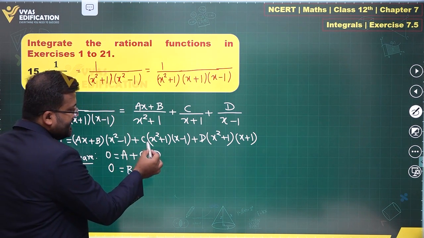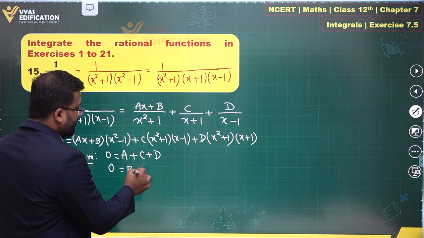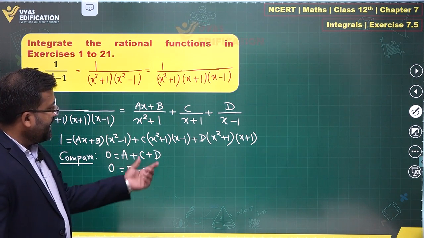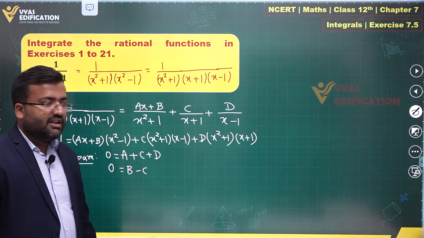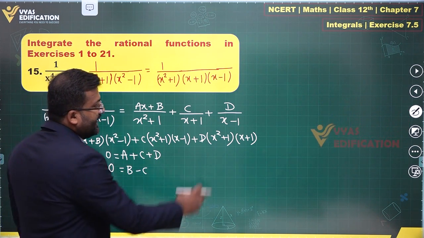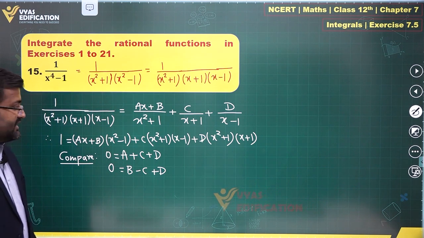Here, cx square into this minus 1. So minus cx square is what I'll get. And will there be any other term of x square? Please observe. x power 3 minus x square plus x 9. That's the only term. And here also you'll get plus d. This is what you'll get, right? b minus c plus d is 0.